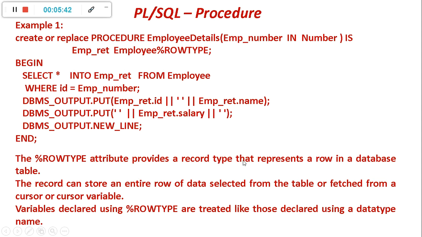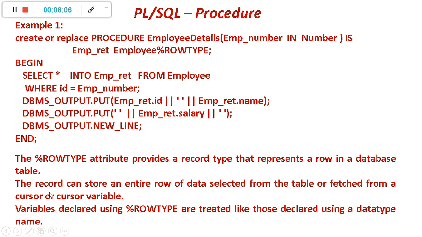It provides a record type that represents a row in a database table. It can store an entire row of data selected from the table or fetched from a cursor or cursor variable. Variables declared using %ROWTYPE are treated like those declared using a data type name.